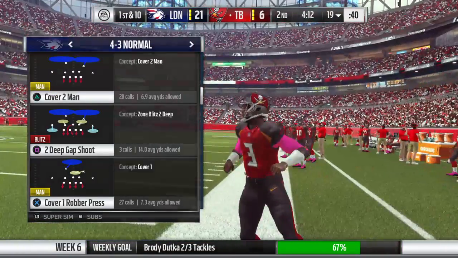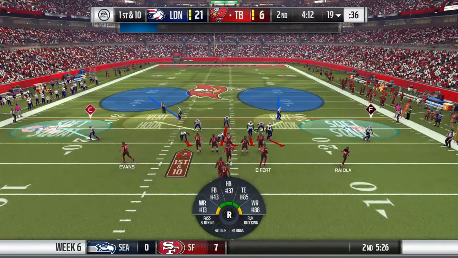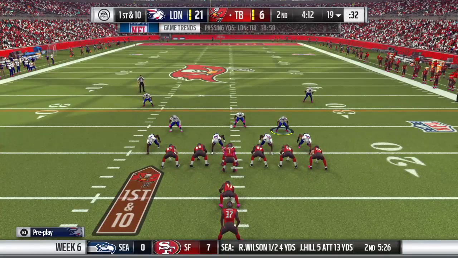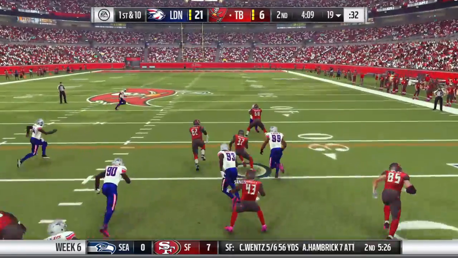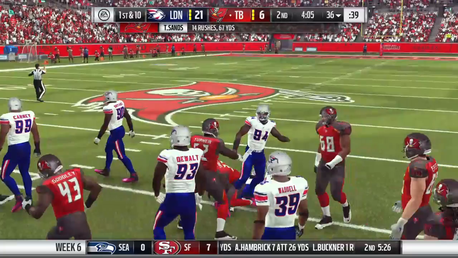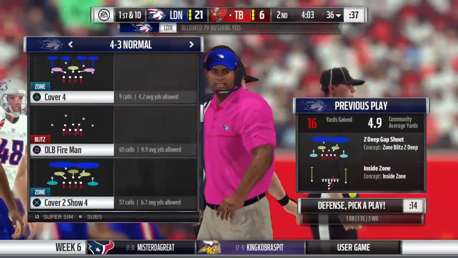And Tampa Bay trots out there now. Cut it left. Cut it left. You got four. You got four. Ready. Blue 80. Now a handoff here to his running back. And they're able to get this one across the 35. It's a pickup of 16 there, and it'll lead to a new set of downs.